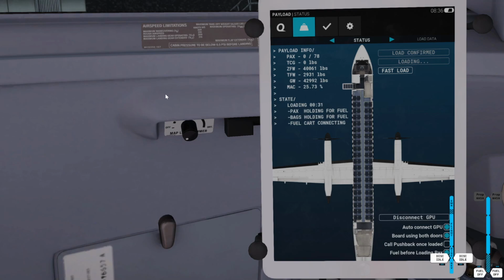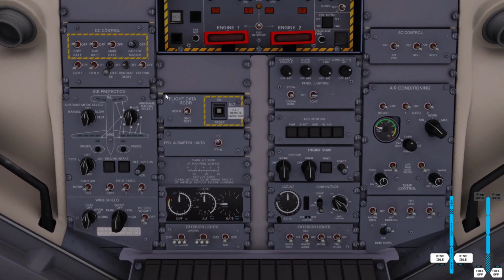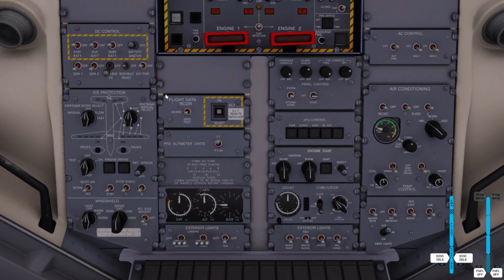It connected to GPU for me upon startup, and so at this point I'm just going to go through the checklist. I'm going to go through this stuff pretty quickly. I'm not going to explain each system. I'm also not going to go through the checks of all the equipment. I'm going to assume those were already done, and we're just going to breeze right through my version of the checklist.